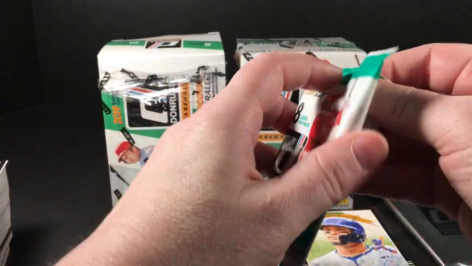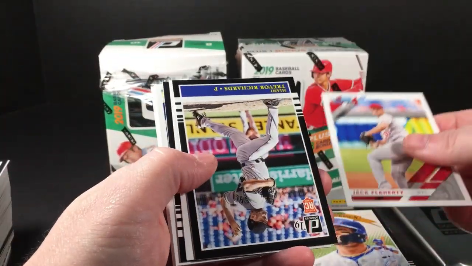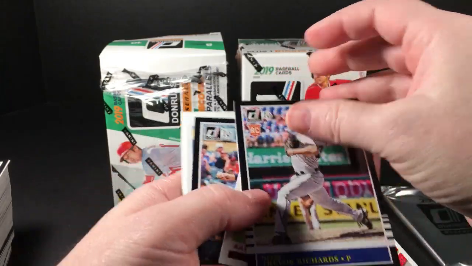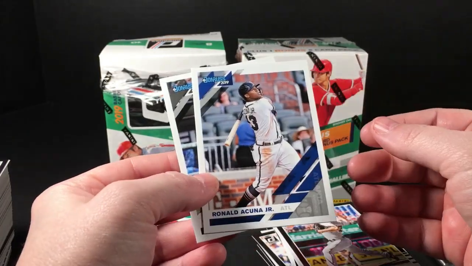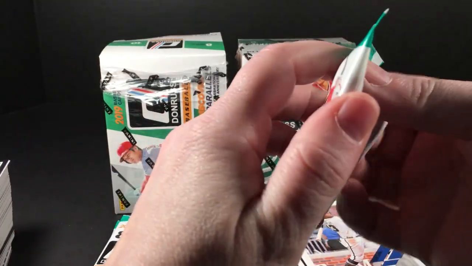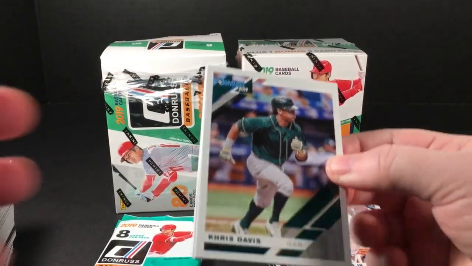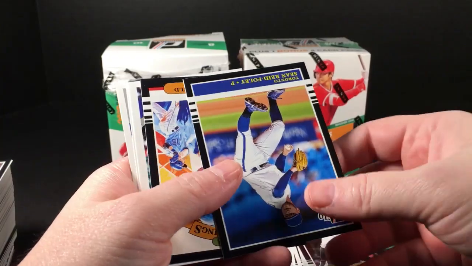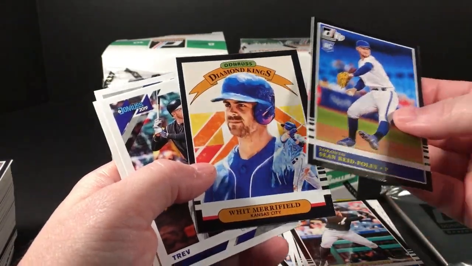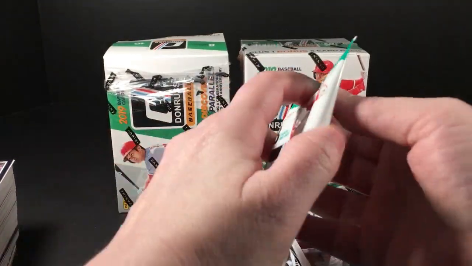Yeah, it's looking like there's nothing in these packs. I hate that. That's stupid. Wow, I mean, really? There's Acuna. I mean, you're kind of taking the fun out of opening whatever, 8 packs. I don't mean to diss base cards because I respect base cards more than most people, but this is crazy.